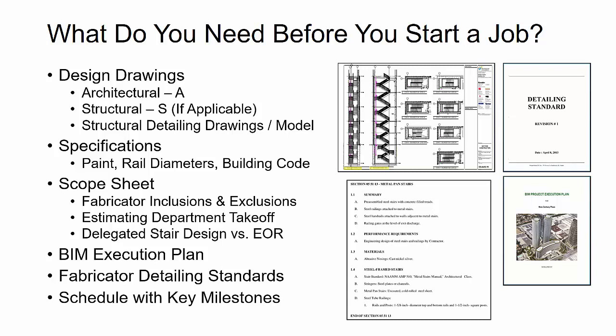And then lastly, but really importantly, what is the schedule with key milestones? And you're going to see here some of the process that we do at ARE11 is a little bit different than just doing structural where you fully detail something and submit it for approval, get it back from approval, and then submit it for fabrication. We're actually going to do stairs in a couple of different increments here, so that way we don't have to redetail the stair fully multiple times. So getting a schedule and understanding what the first approval dates and what the fabrication dates are and how this process is going to fit that is really important.